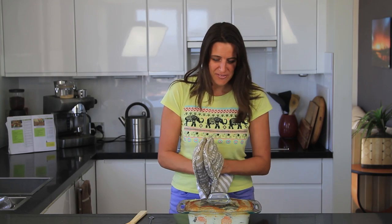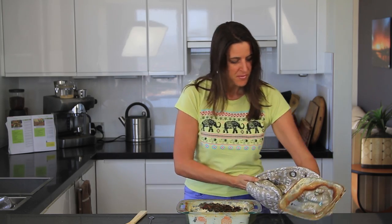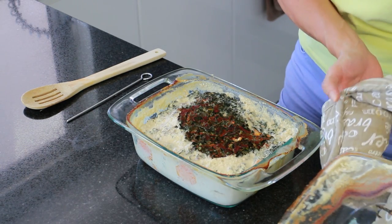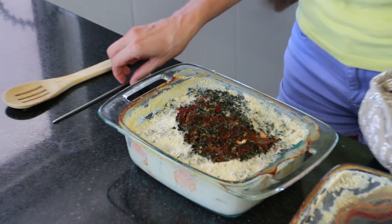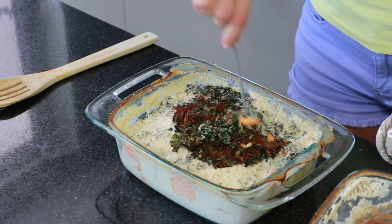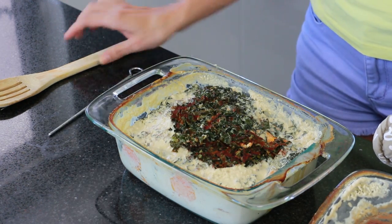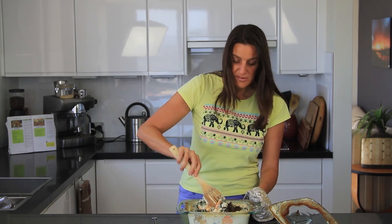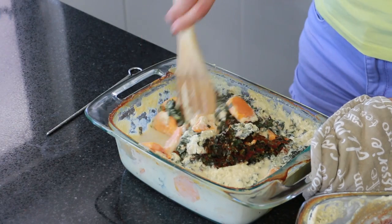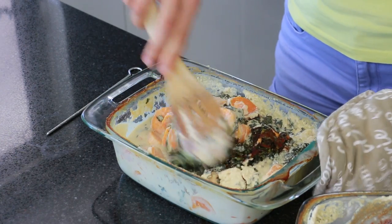So this has been in the oven for about half an hour now. I'm going to check if the sweet potato is done and pop it back in if needed. We still need a little bit longer there, so just give that a stir through at this point and make sure that everything is really well combined.